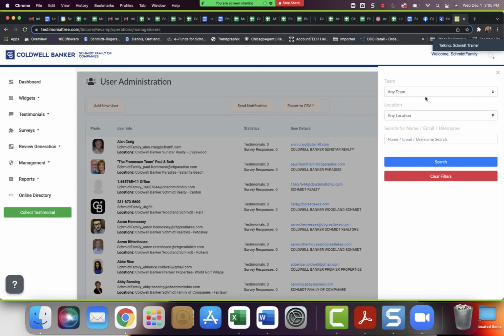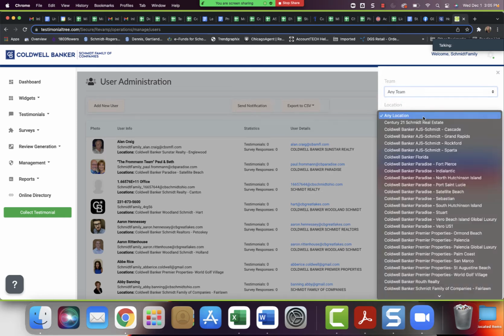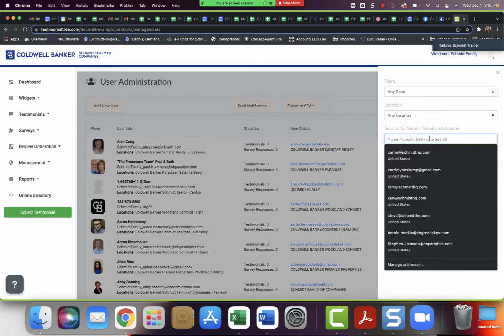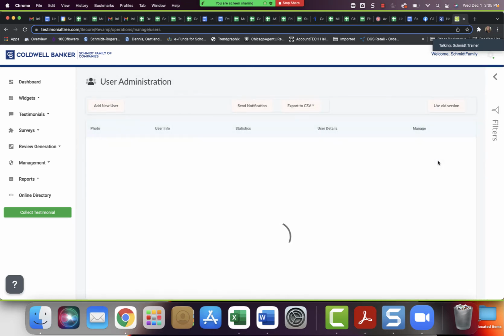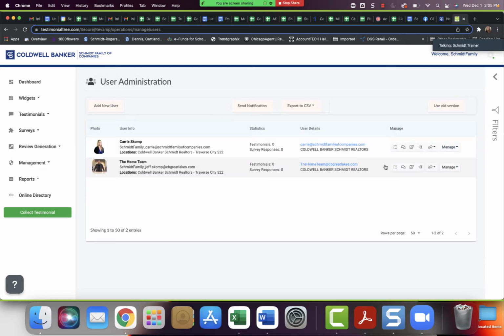So you can search any location. So see, I have all of them, which you probably do as of today, which is what we're working to correct. Or you can type in that agent's name. Click search. And it's going to spin, and then it's going to pull up anybody with that last name. Yes, I picked on my husband because I knew he would pop up. So myself, of course, came up, and then the agent came up.